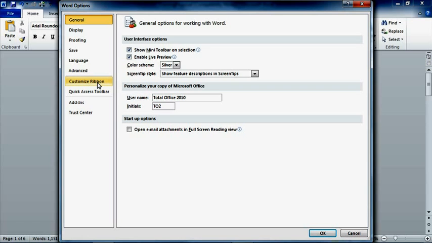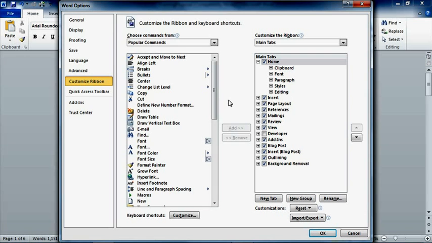Most of this is the same, but what is new is on the left near the bottom and it says Customize the Ribbon. This interface and process is going to be very familiar if you've customized the quick access bar in Office 2007 or even 2010, except now we use it to also be able to customize the ribbon itself, and I just love this.